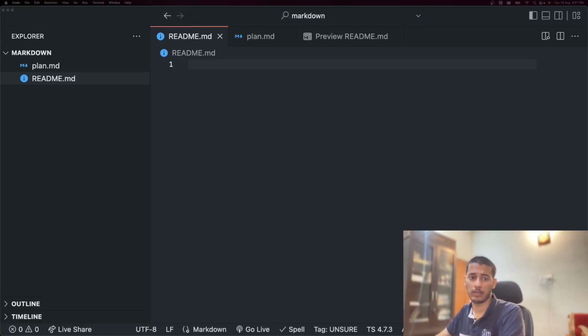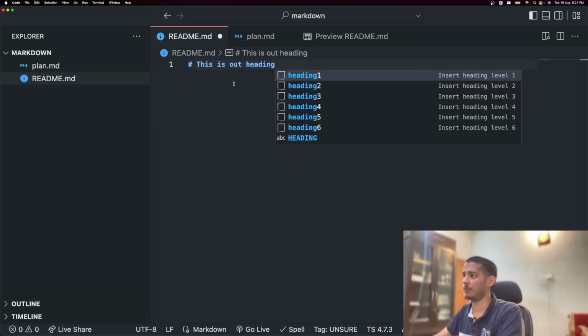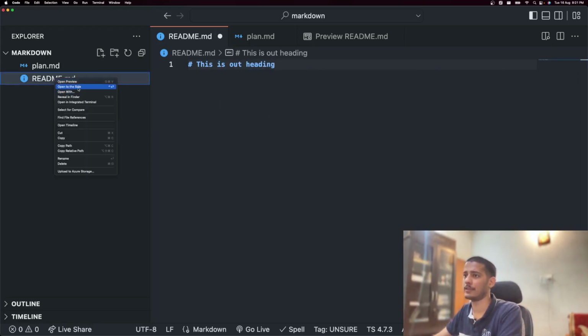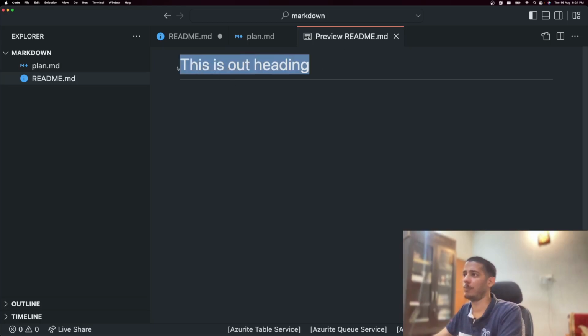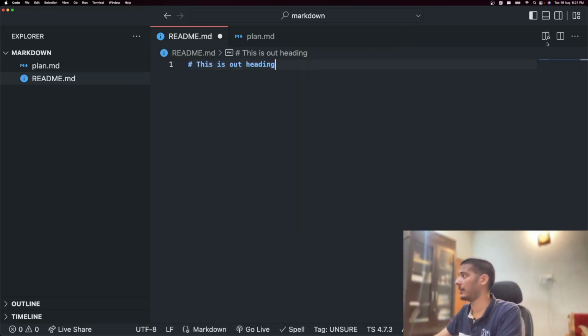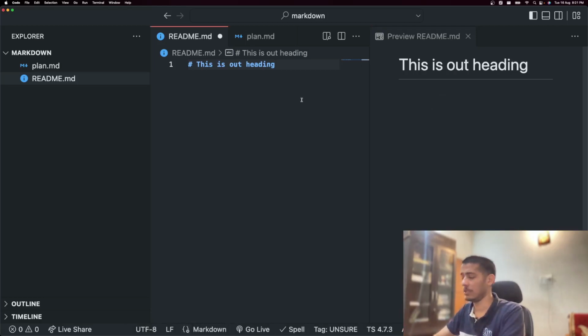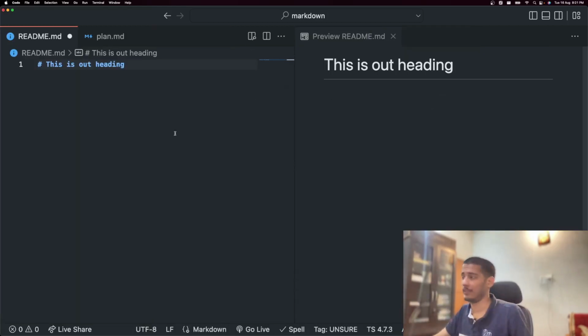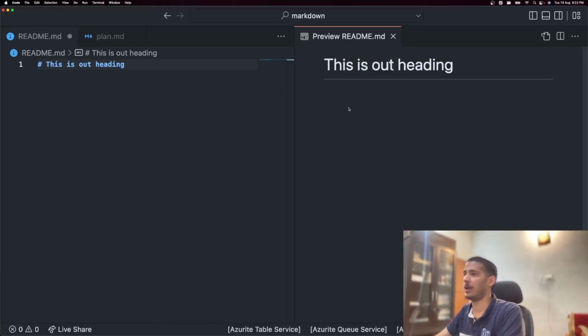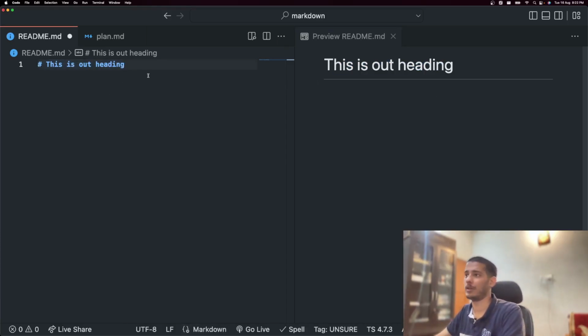So first, let's very quickly start. Let's start with the heading tag. So how do you do that? Before doing that, let's write "this is our heading". So how do you see the output? That's the question. There's two options. One, you can right click and say open preview. That's one way. The other way is to click on this icon and you'll have the output in the side panel. That's better, I think. So okay, that's the output. This is our heading, and this is the markdown which we are writing. By the way, if you're thinking how I closed the sidebar, it's Control B. And if you want, I can create a video on all the shortcut keys in VS Code as well.